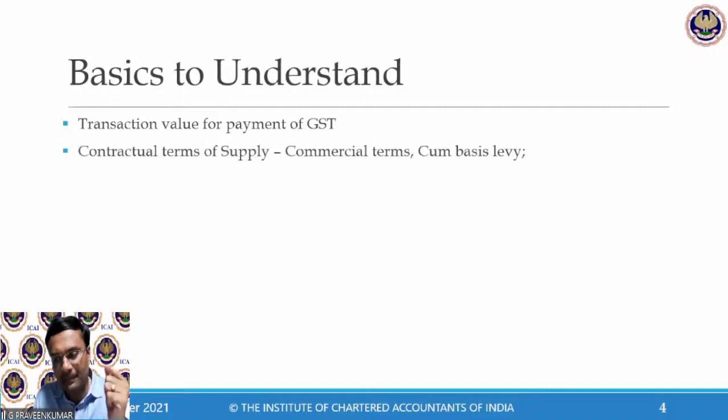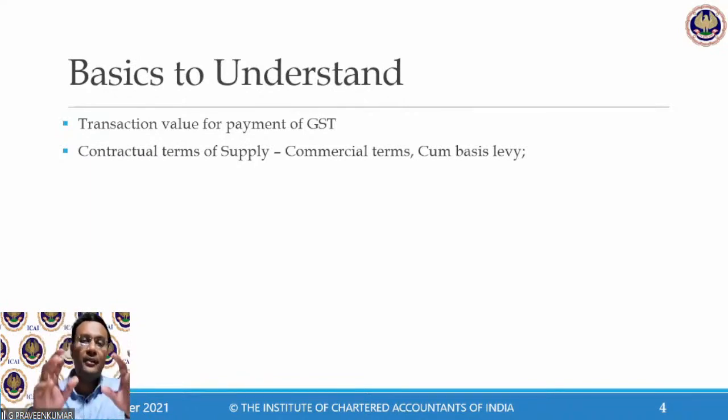Contractual terms of supply. The other day, I was talking to you with respect to identification of place of supply. When we read Section 10, we understood how to apply place of supply provisions. A transaction connected with supply, that is delivery till the doorstep of the customer. A transaction where the transfer of title in goods happens at my doorstep. We have classified that as Ex Works, CAF or FOR.